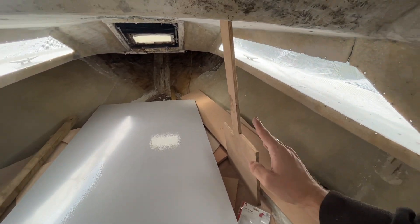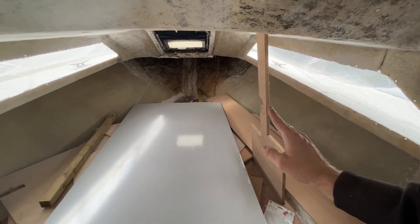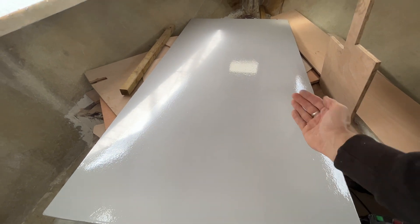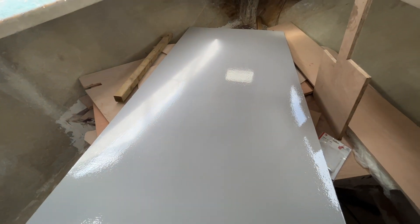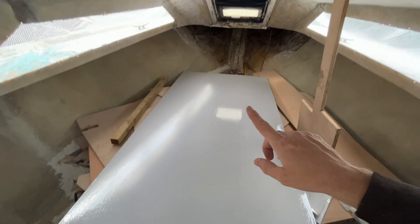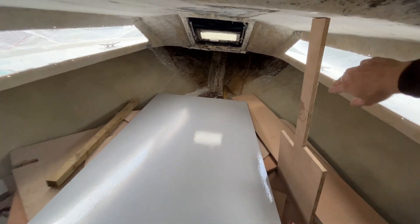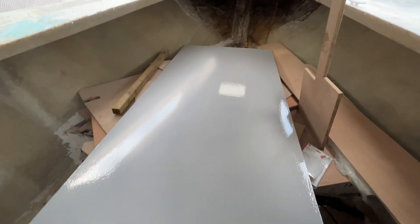I did jack it up, and then what I've done is put this board in its place for now until I've finished this double bed floor and can get the toilet walls over. Then I will be jacking it back up and keeping the jack under there, but it is solid at the moment, holding everything up.